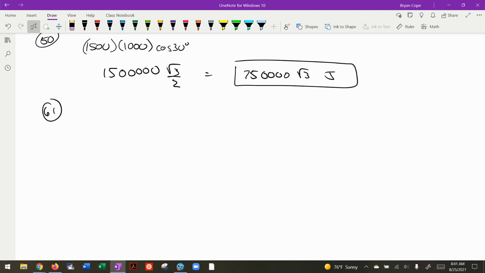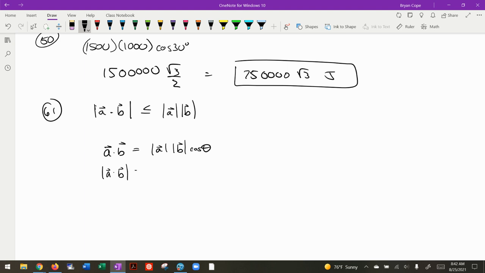Use theorem 3 to prove the Cauchy-Schwarz inequality, which is that the absolute value of A dot B is always less than or equal to magnitude of A times magnitude of B. So we're going to try and prove that. So the way we do that, let's just start with this statement. Theorem 3, right? A dot B equals the magnitude of A times the magnitude of B times the cosine of theta. All right, let's take the absolute value of both sides. So that's the absolute value of A dot B equals, we don't need to bother with putting the absolute value symbols around the magnitudes because those are positive by definition. We'll just put it around the cosine theta.